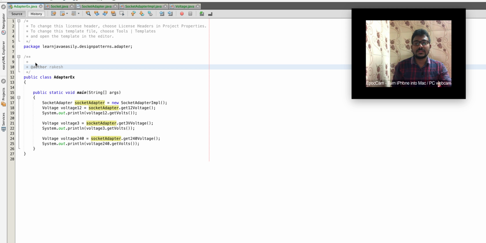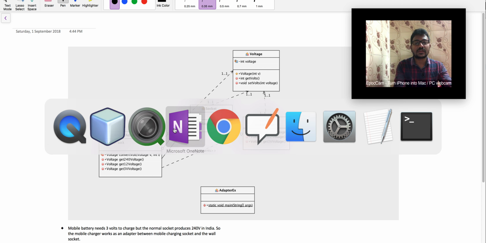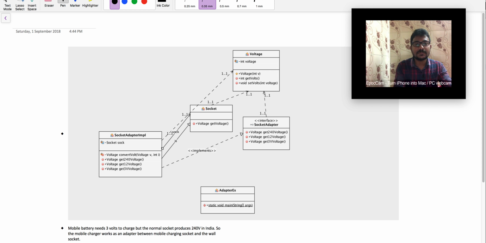Now we are going to see the adapter design pattern practical implementation using a use case. In the previous video, I covered the adapter design pattern theory, principles, real life examples and so on. If you haven't watched that video, please go and watch that video and then come to this video for better understanding. So here we are trying to take a use case using a real life example. We will try to implement that real life problem using an adapter implementation in Java.